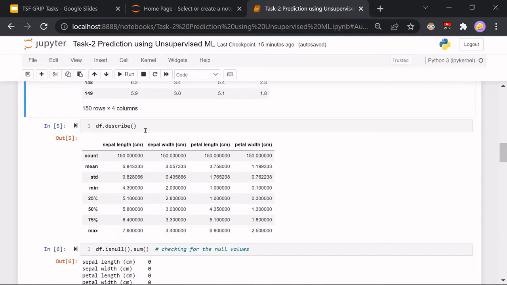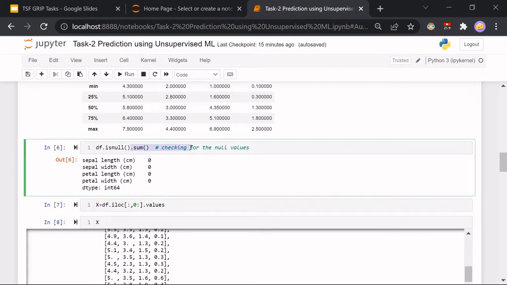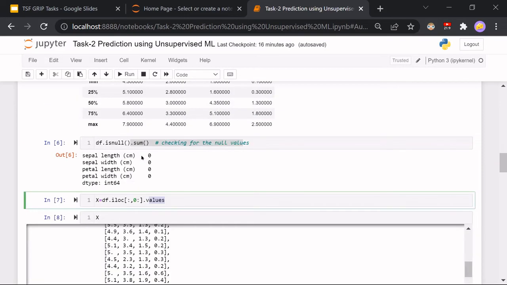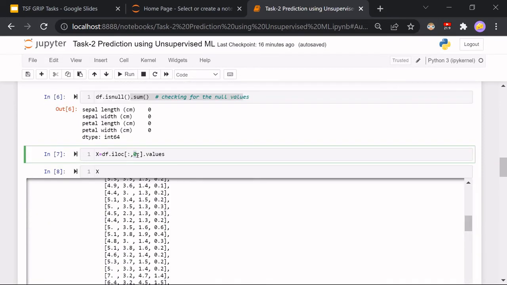Now I have used dataframe.describe to describe everything important about the data frame: count, mean, standard deviation, min, max, and the percentiles. Here I am checking for the null values. As you can see, there are no null values. I am using the iloc function and putting in the 4 columns, from 0 to all the columns.